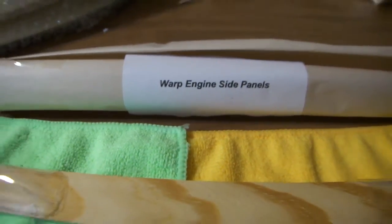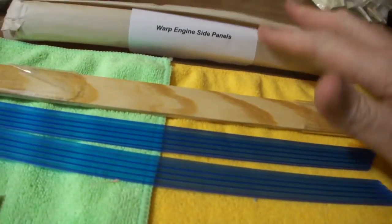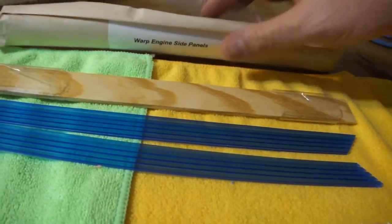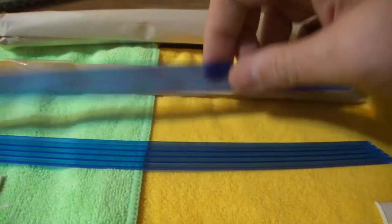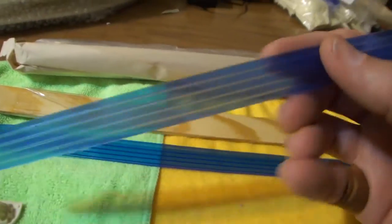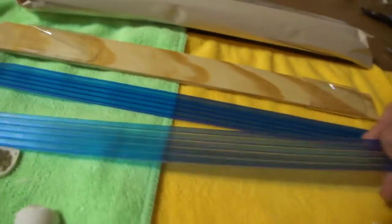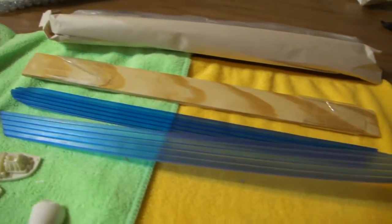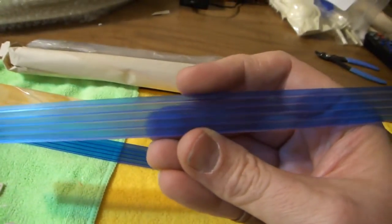Okay, the warp engine grills, or what's labeled here as side panels, come packaged up in paper in a plastic bag or sleeve, and then a piece of wood, and they're taped onto there to keep them nice and straight and flat. And these are the grills. Let me pull back here so maybe you can see them a little bit better. And they are very straight, very true.